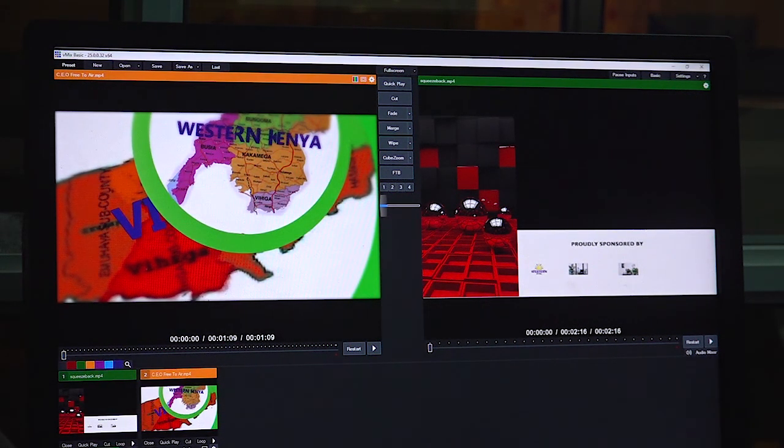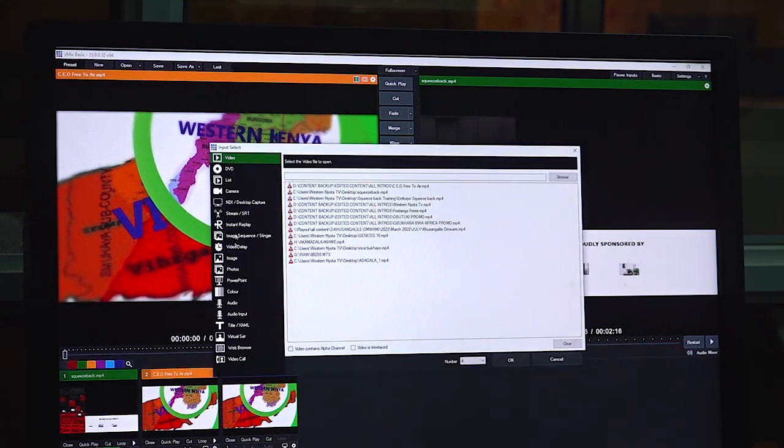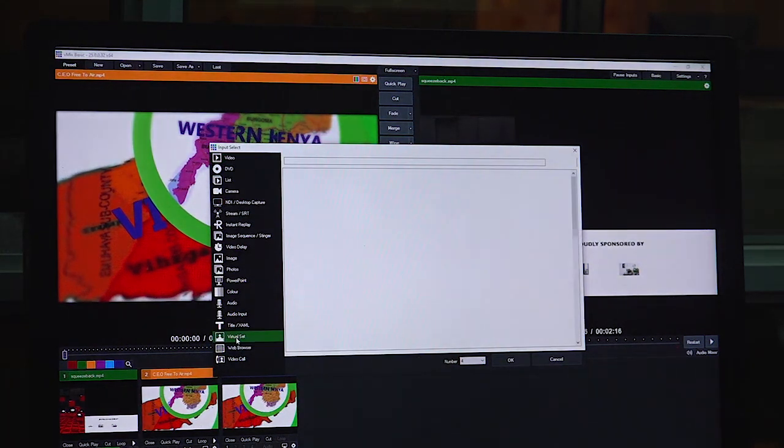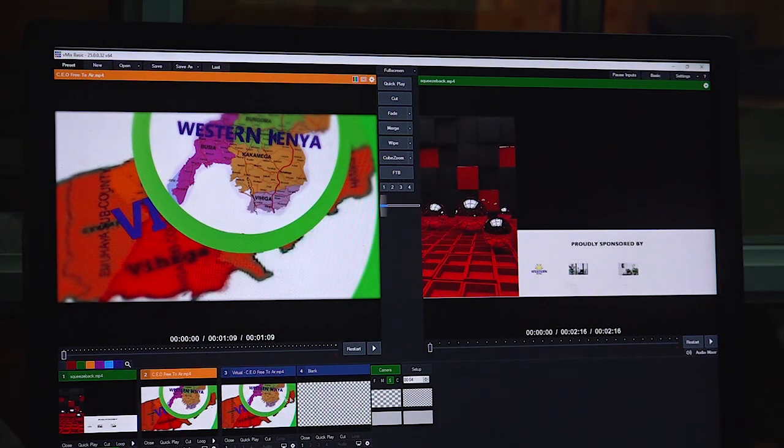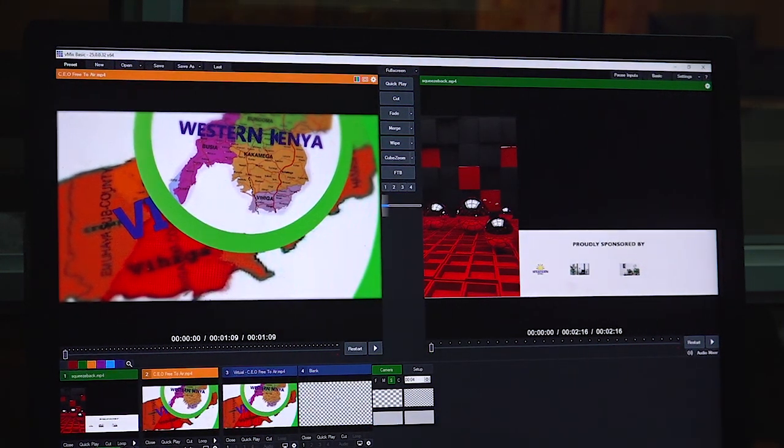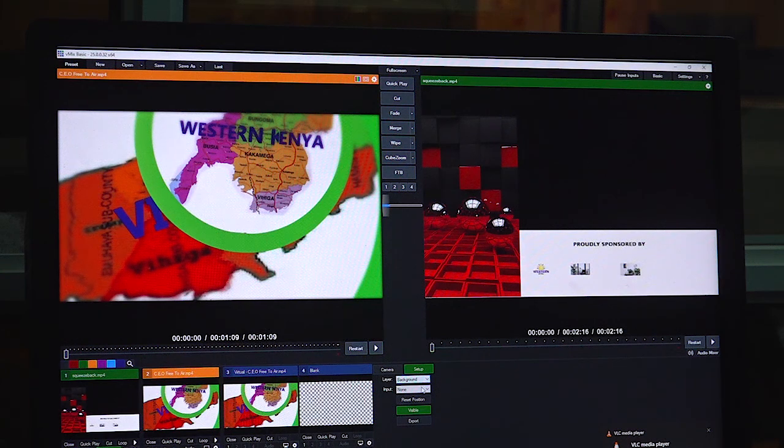So tukiwa hapa, remember right click here, create a virtual, then add an input, virtual set, take a blank. Okay, kuja hapa. So under setup the background okay, let's use the background.